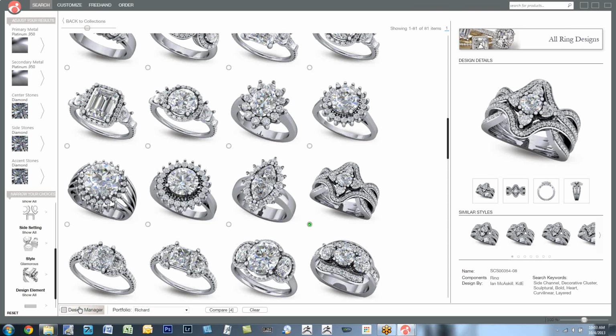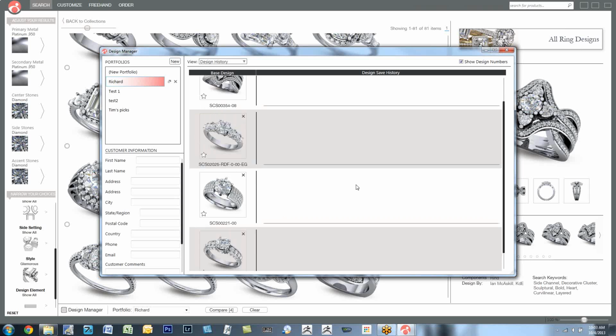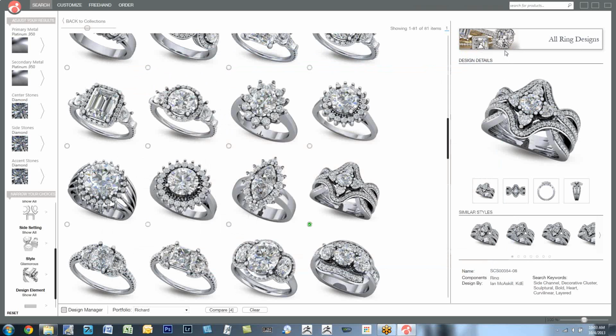So if I go to the design manager, those rings now appear in here, and then I can fill in the first name, last name, and all those other bits and bobs there, or I can create a new portfolio from here. Now you'll notice the difference here. The base ring is here. We've dropped that SPI reference. A lot of people always forget what that means, starting point inventory. So anything that I then alter in a given piece appears here. So let's just shut that down a mo.